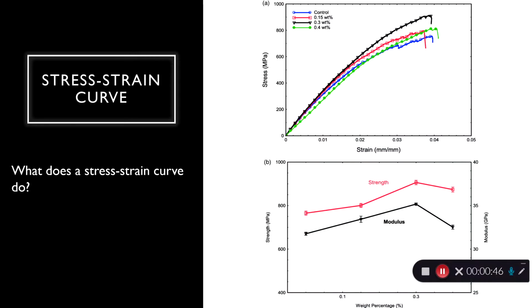We began the semester talking about stress-strain curves in class. What exactly is a stress-strain curve? A stress-strain curve is a graph which displays the correlation between the stress and strain of the particular material. As you can see, the graph on the top right is the tensile stress-strain curve of carbon fiber with different weight percentages added to it and how the material reacted to it, while the bottom one is carbon fiber's response to a variation in tensile properties.